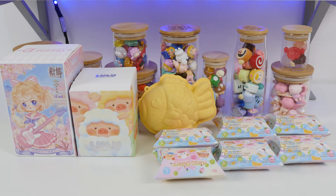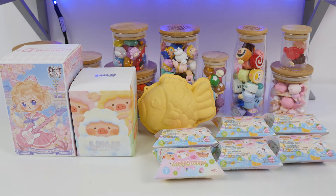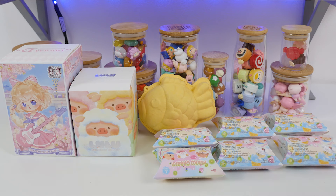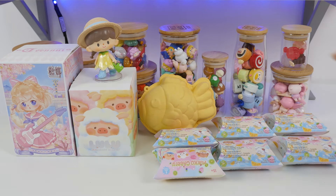Next we have the five blind boxes that we picked out for each other. We had three themes to pick from and had to get five blind boxes each. The themes were pastel, animals, and minifigures. Meivu found a loophole and I think these might be one listing. We have six of these Miko Cheers — we love Miko, it's a Japanese artist. I actually opened one on stream last week — I got confused and didn't realize that Zoton was one Meivu had picked for me. The new Zotons are so good, very nice quality.